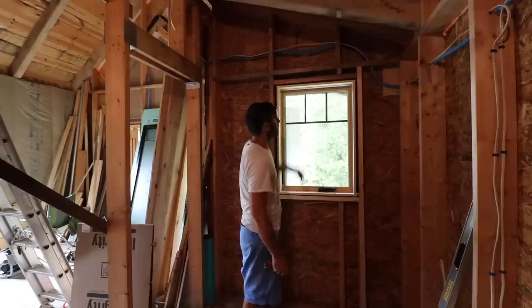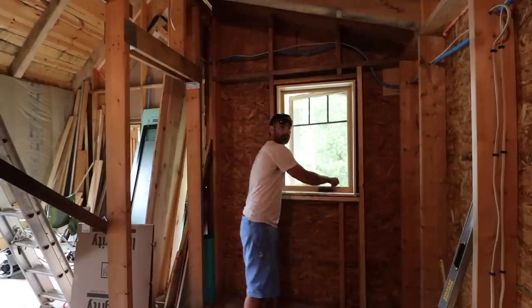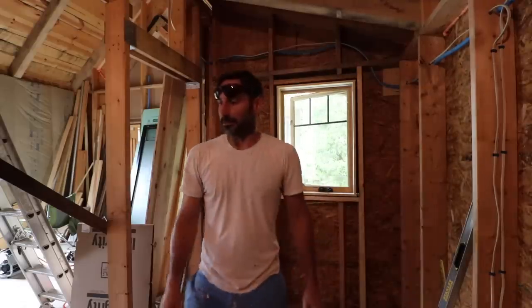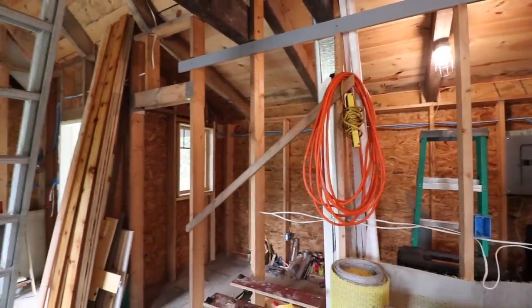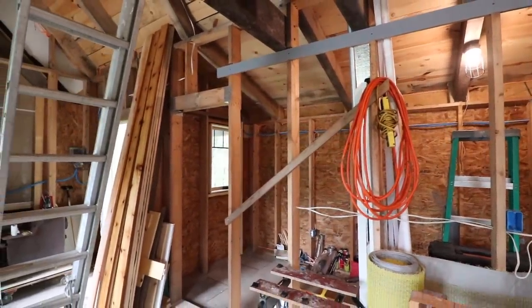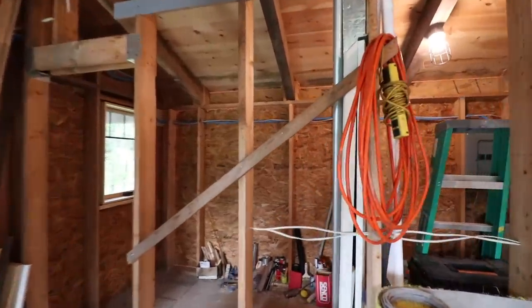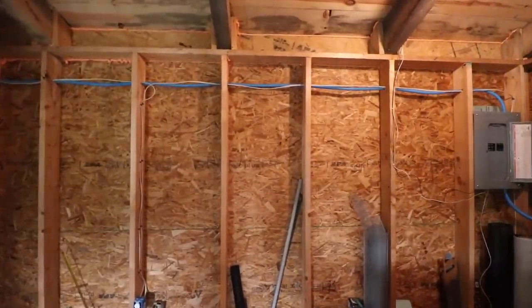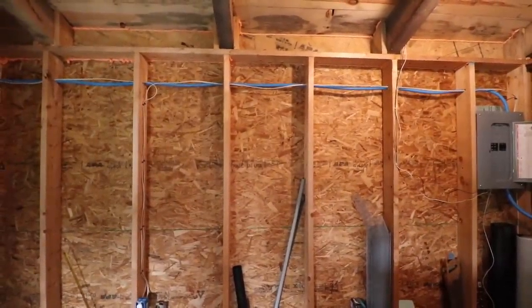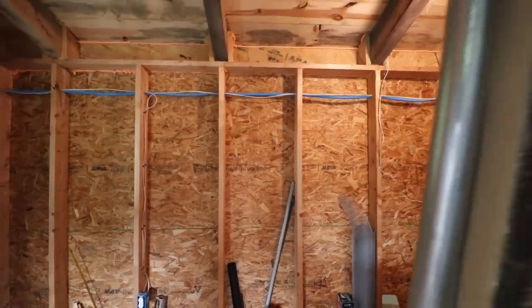This little foam that, insulate. Now we've got a lot more light in this utility room. All right, so that's the new window. I'm pretty happy with how it came out. It definitely throws a lot of light in that room. And the other place I was thinking about putting it was right here. And I think that would have been nice, but I really want that wall available for space for other stuff. So I ended up putting it over here.